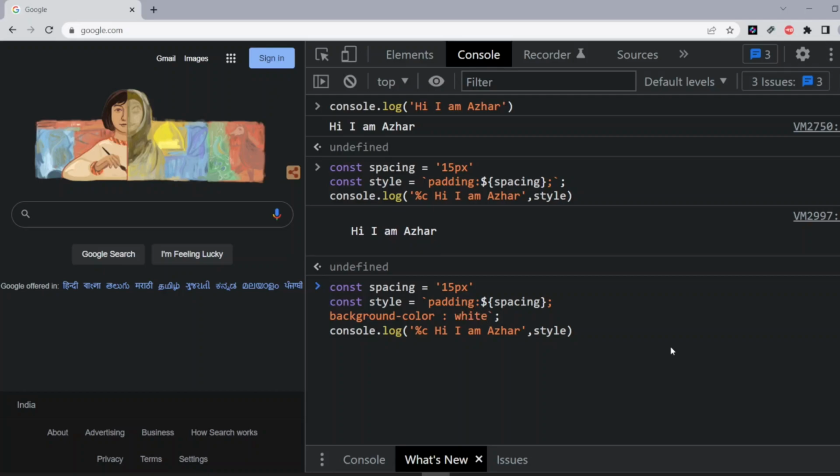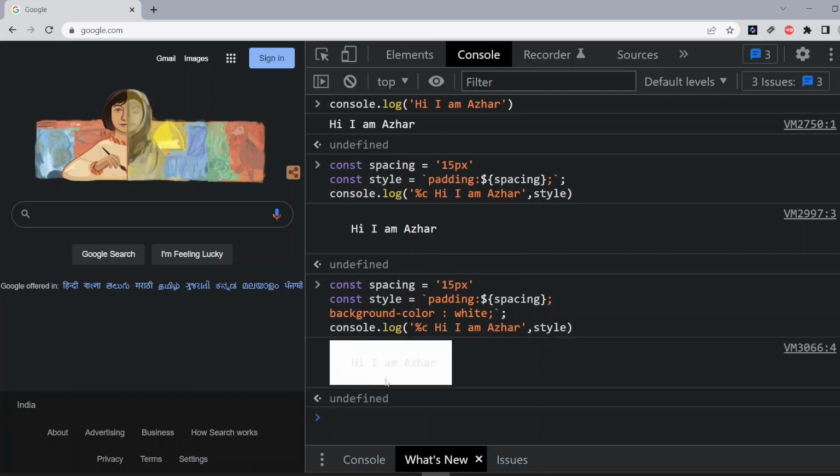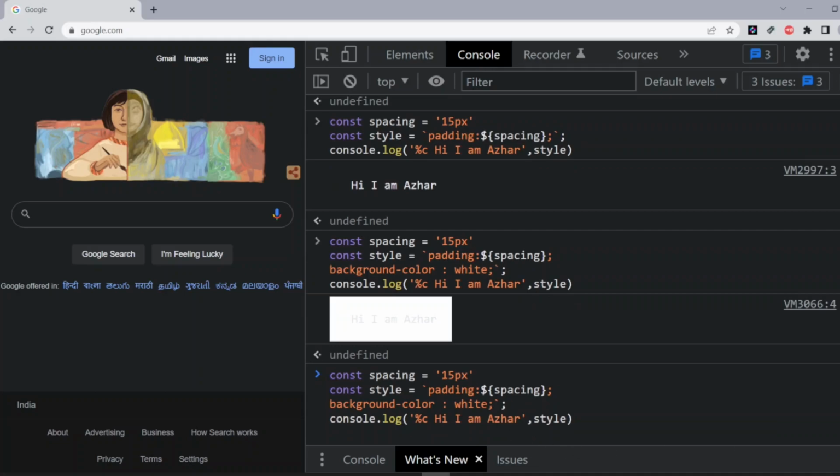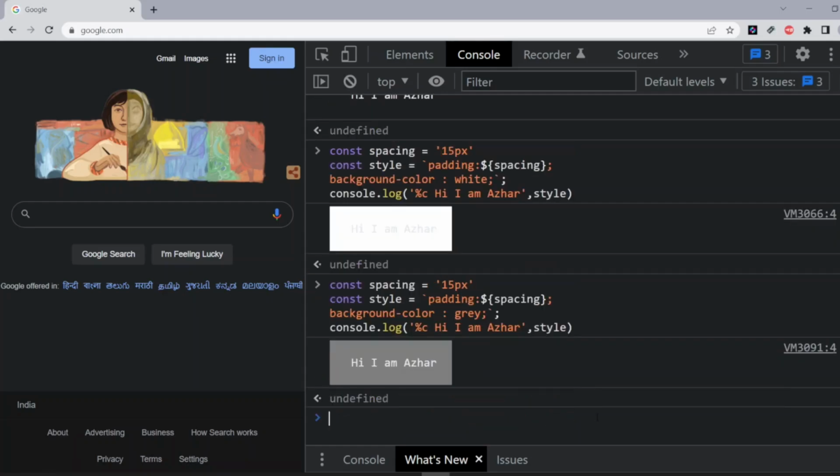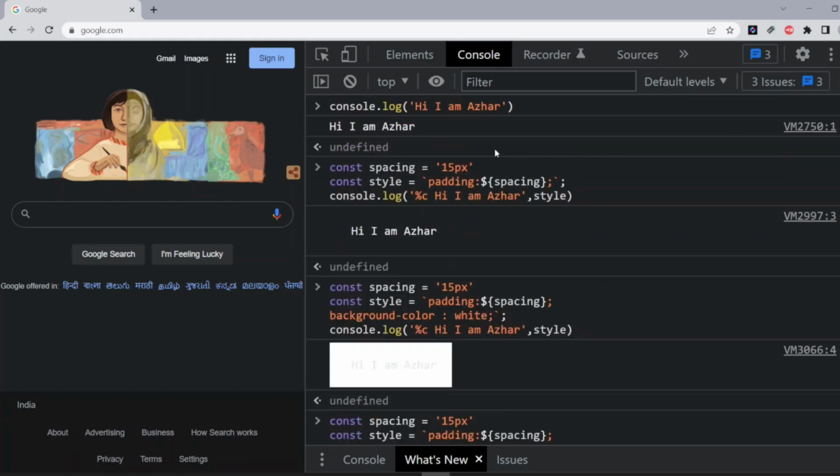So now if I click on enter, you can see it is proper white. If you don't want that, let me give the background as, I don't know, whether gray is there or not. Let's see gray. So now you can see here, Hi, I am Azhar. So like this you can add a style. Also you can add pixels, adding styles to the font.